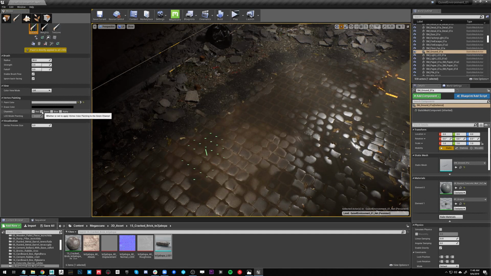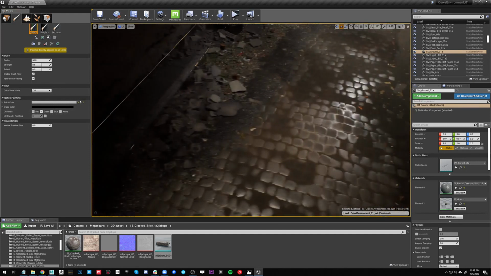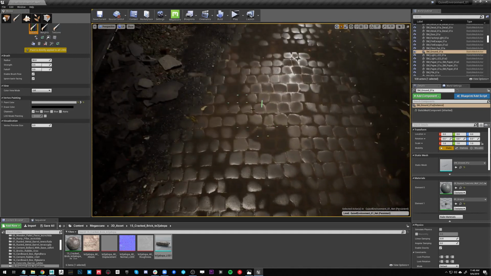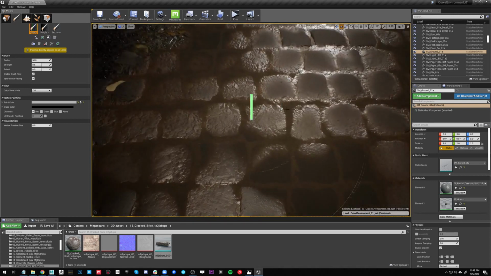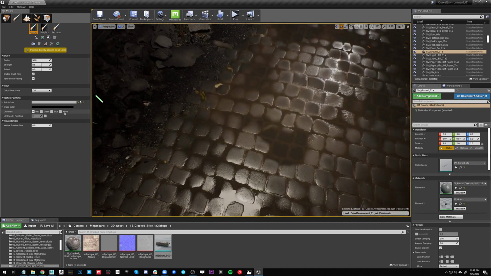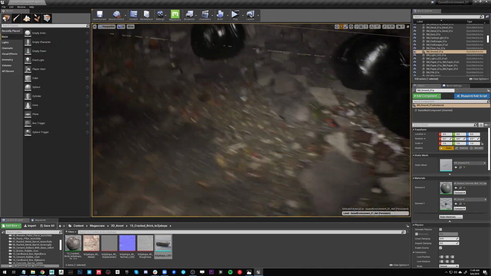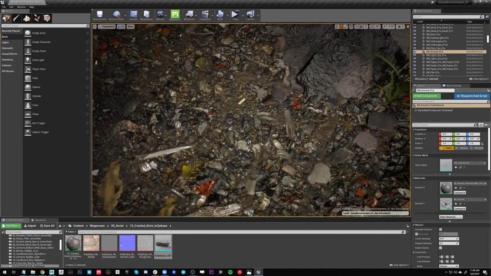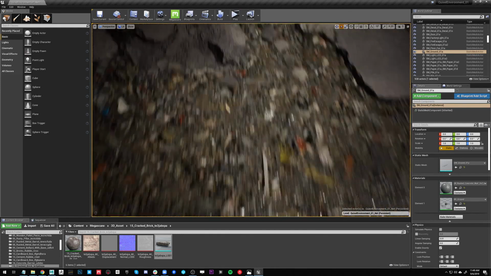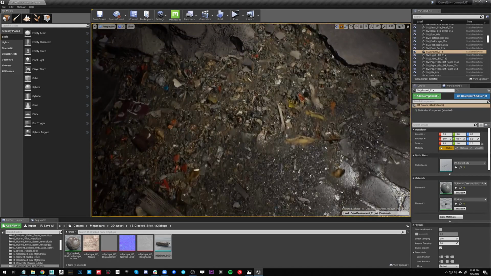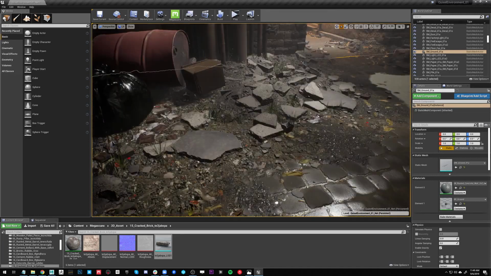I knew I needed some junk in there, and so one of these channels, I believe it's the red channel, if I paint, yes, or is it the green channel? Well, it's one of these channels. Basically, I can paint this stuff, so all this kind of garbage detail acts as almost like a noisy material.